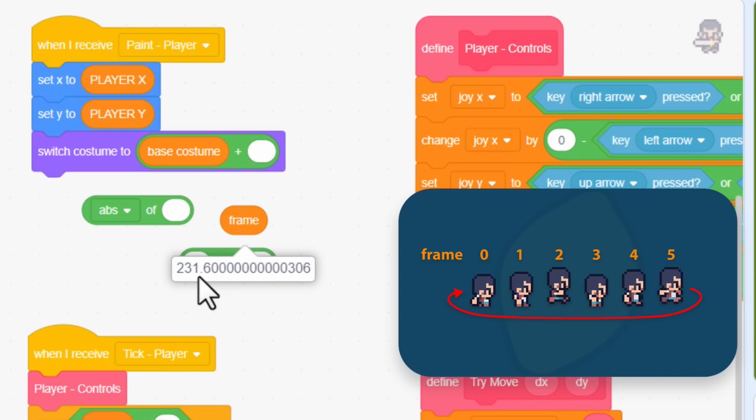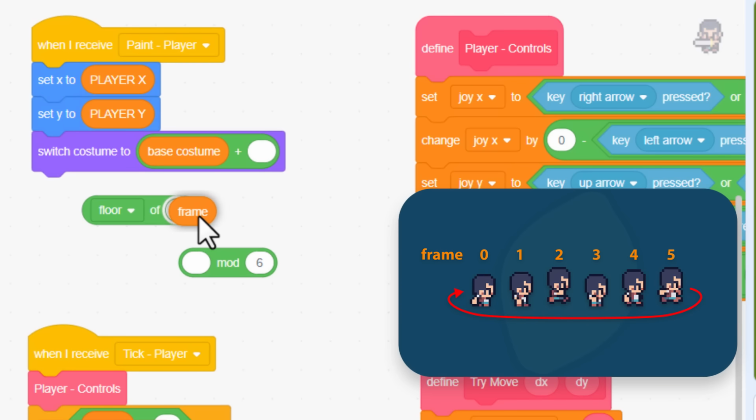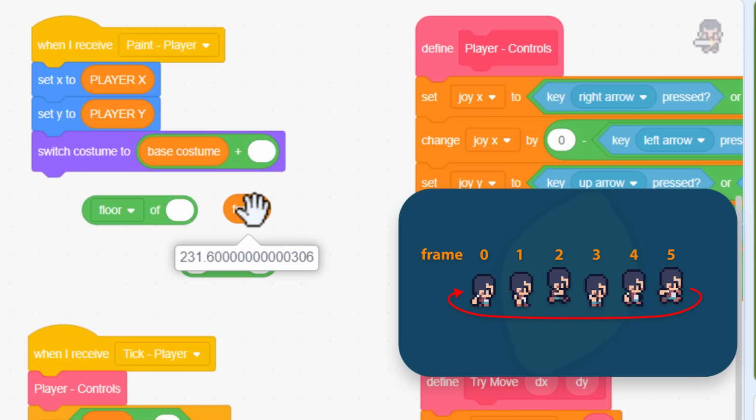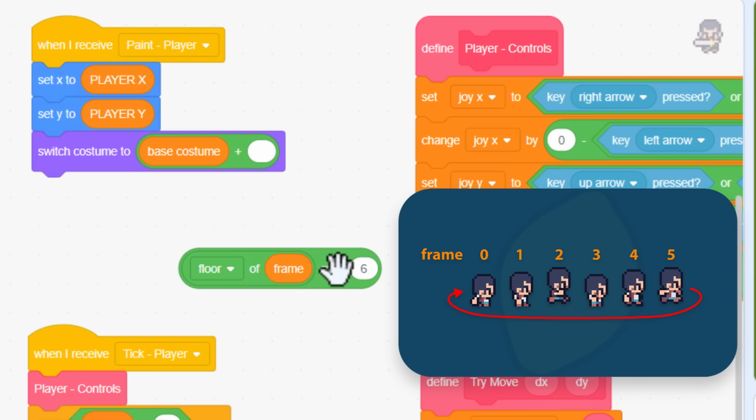If you look, frame currently is 231.60000, goodness knows where all that imprecision came from. So drop frame into a floor operator. And now the number gets rounded down to 231. Oh, that's much better. Drop that in turn into the mod 6, and now we'll only get values between 0 and 5 out of this, which is perfect.